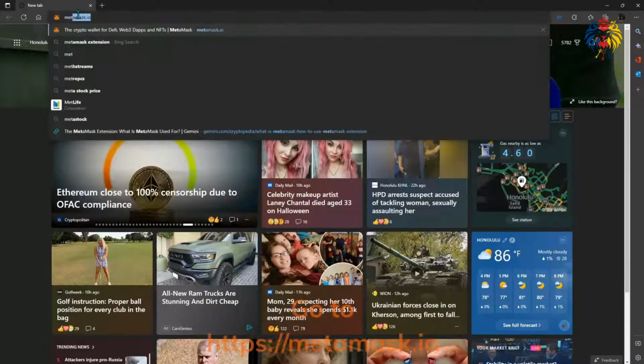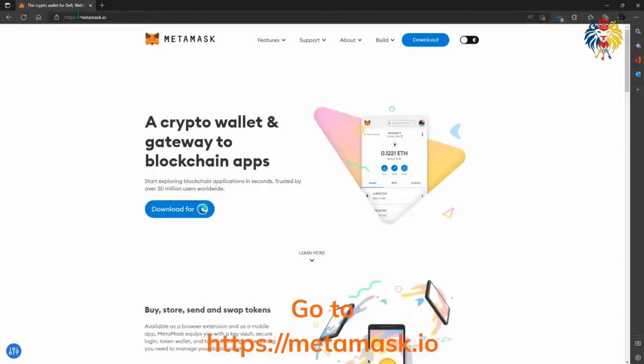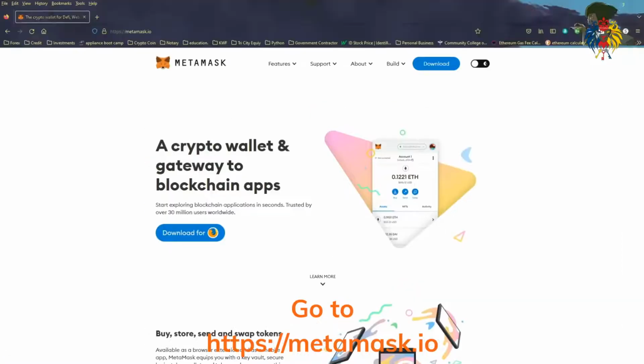Step 1, go to the web address bar and put metamask.io. Notice the blue download button on your screen, and notice the Microsoft Edge logo. The icon will change to reflect the browser you are on. So ensure you are on your favorite or desired web browser before you download the extension.